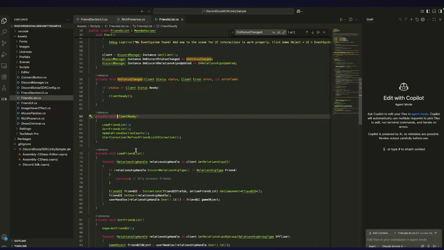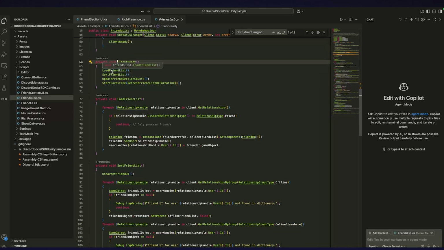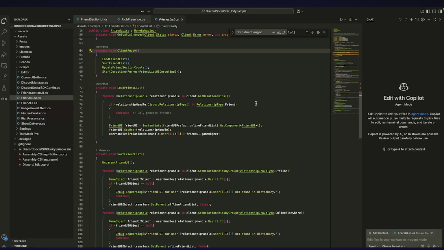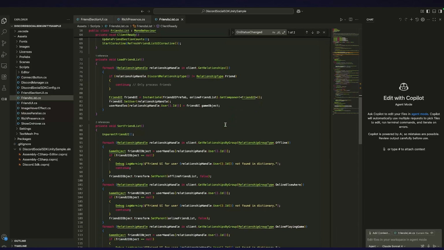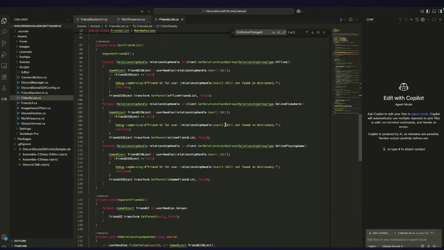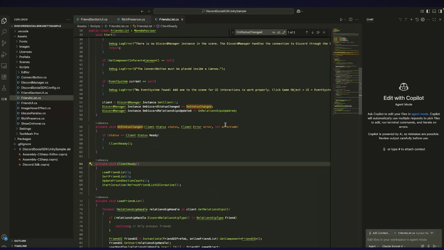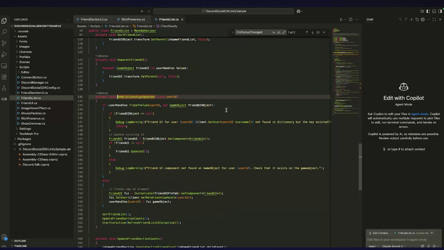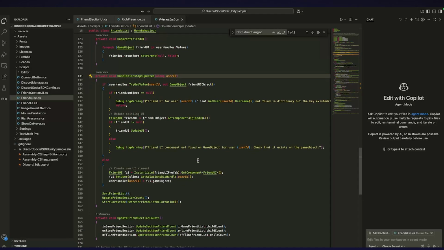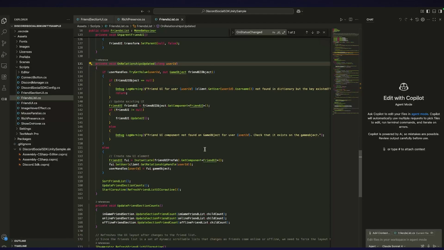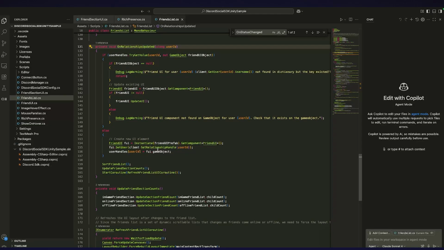Cool. So when the client's ready, we load the friends list, the full friends list. We sort it for the first time. And then basically everything I said, where we get all the relationships, put them in the proper sections. They should already be sorted. And the way that when a relationship is updated, like I was talking about, when we want to resort and put people in the right places, the way that works is, sorry, I wrote this like a month ago now. There should be a get relationships by group. Or did you show that already? Did I miss it? Let's see.